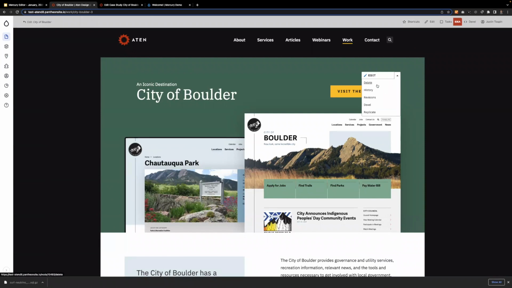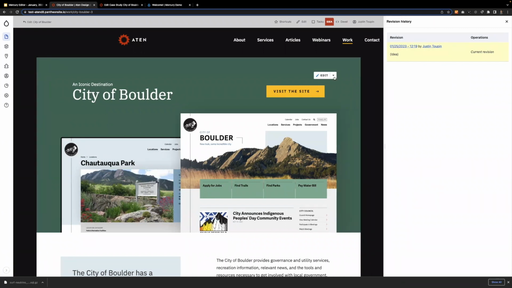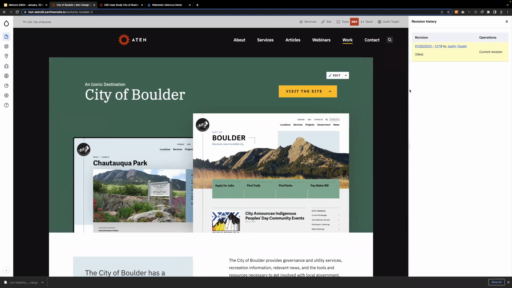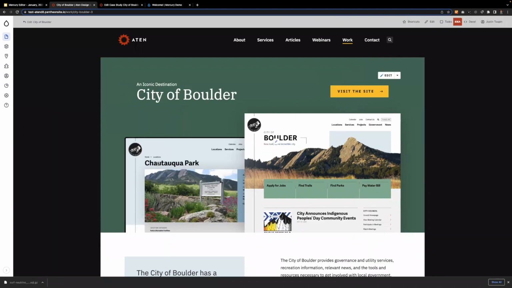It's worth taking a look at some of these options that are tucked away inside this drop button now. If we go to revisions, revision history also opens in the Mercury editor tray. And we will be continuing to work on the options within this drop button and bringing whichever of those make the most sense into the simplified tray experience. So again, we're maintaining the context of what we're looking at while opening edit tools off to the right, or admin tools off to the right.